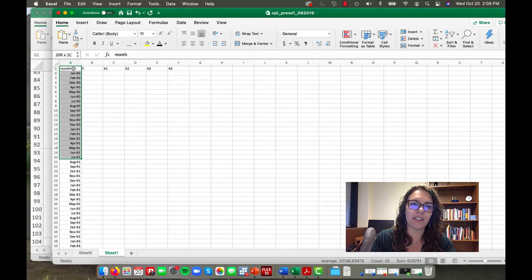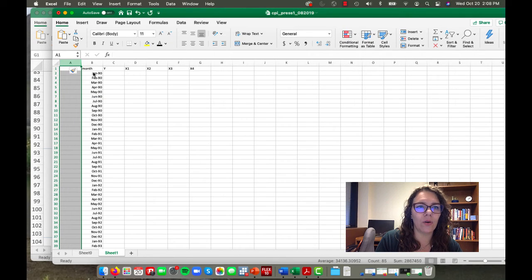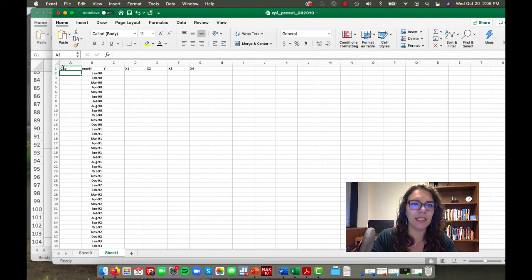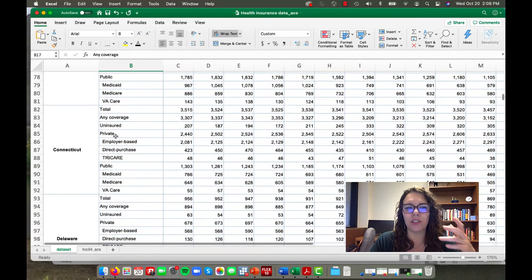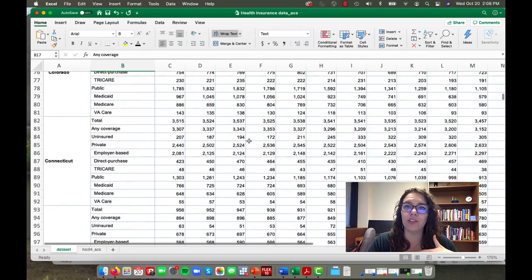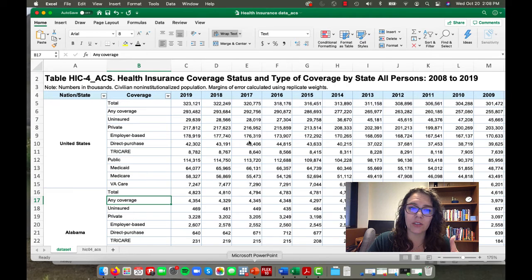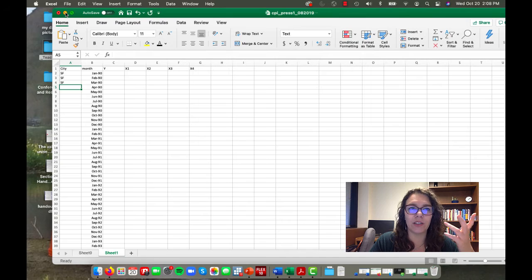And then you might have, if it's time series data, organized by month, or if it's panel data, organized by month and city, and then it'll have San Francisco, San Francisco, San Francisco, and so on, right? So that's what you really want to get at with your clean data set. I'm not saying you should ever get rid of any of your data. You want to save all the original data sources, but you want to have that clean data set there. And then you can go in and do stuff with it.